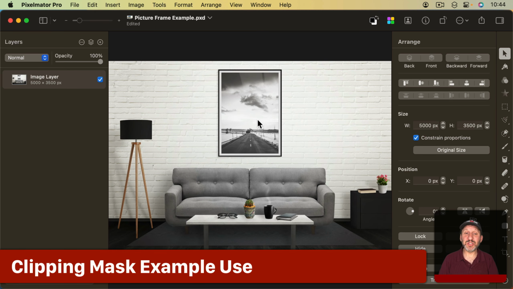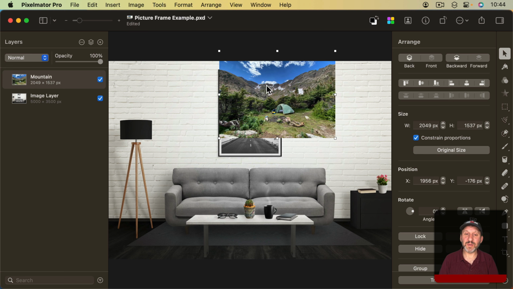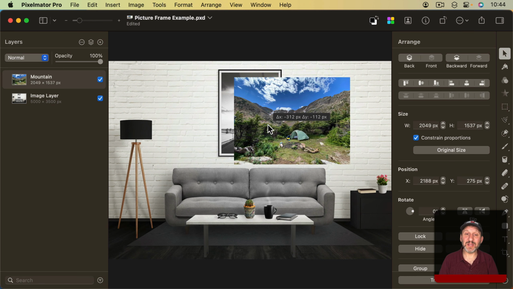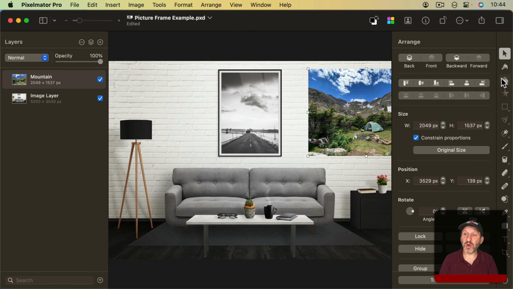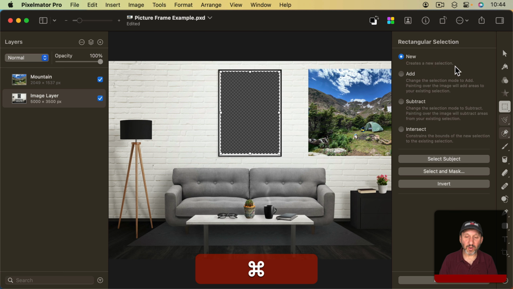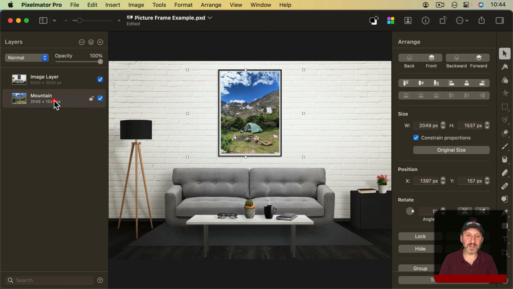Here's another example. Say I've got this image here and I'm going to replace the image in this picture here. So there are a lot of ways I could do it. Let's drag in our other image here. I could trim this so it fits perfectly in this shape and then just place it on top. I could also select this in here, just cut out a rectangle and then delete it, creating a hole, and then place this behind it like that.